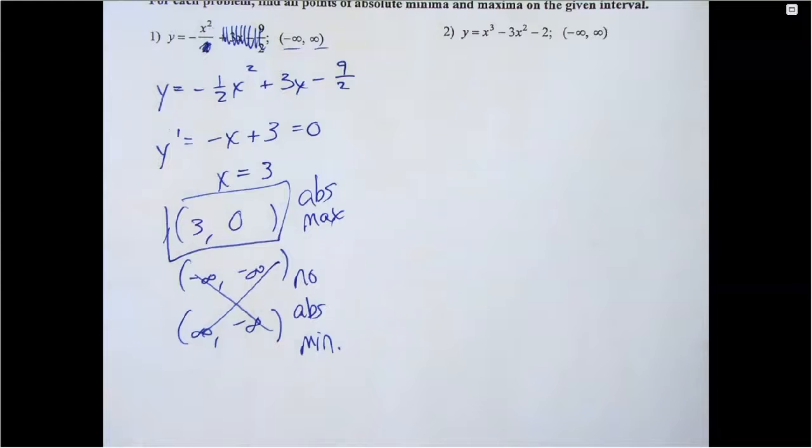Absolute min means that it's the lowest y value on the entire graph. So you say to me it's negative infinity. I'm saying, okay, what about negative infinity minus 2? That's 2 lower. You're like, okay, if you're going to be difficult about it, negative infinity minus 10. Okay, fine. Negative infinity minus 100. And we can just keep going and going, right? So there's no spot where you can say that is the lowest.